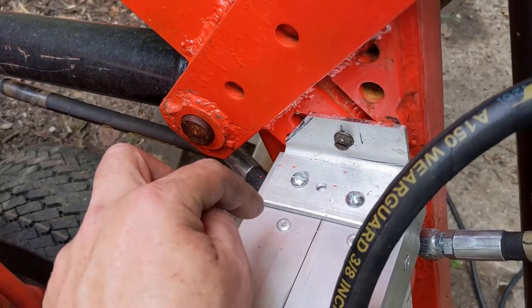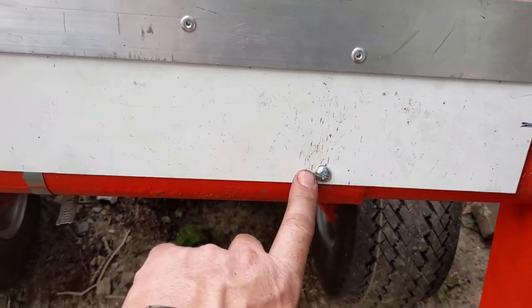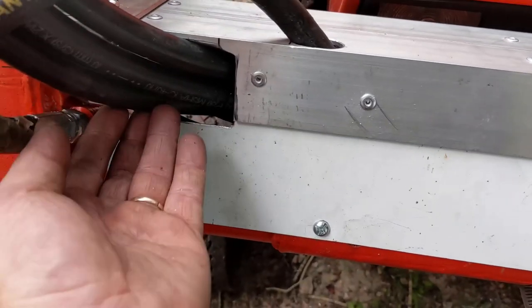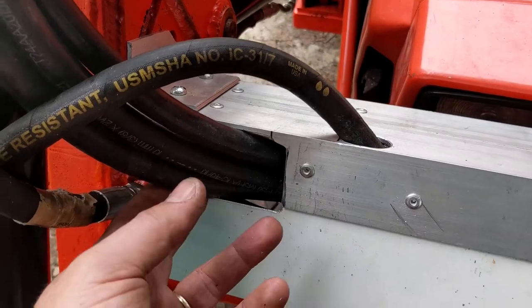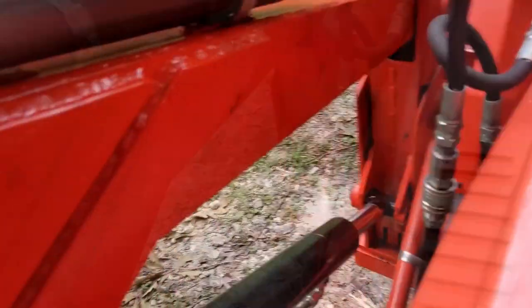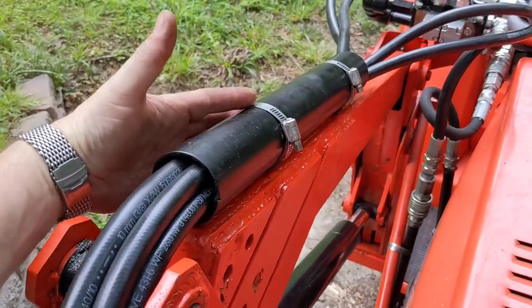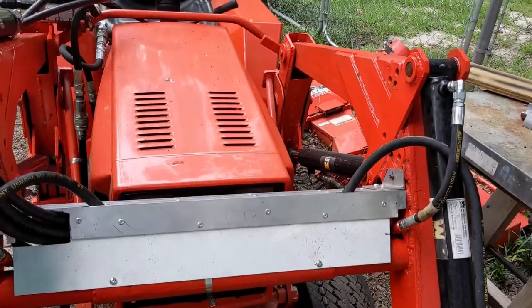I drilled through and put in the rivet nuts, clamped in place — those will last a long time. I also drilled and tapped here for a quarter-20. This is all very carefully deburred and rounded over. The hoses don't have a lot of pressure against it; they're just resting, but you want to make sure you're not putting hoses up against any sharp edge. I cleaned up the routing a little bit, used black PVC split longitudinally, then welded a couple thin straps on top just enough where a clamp can get under it. The PVC is clamped to the strap, the strap is welded to the top of the arm.